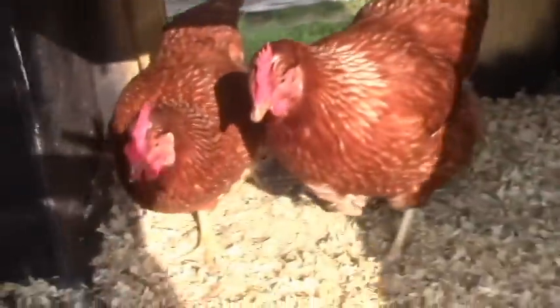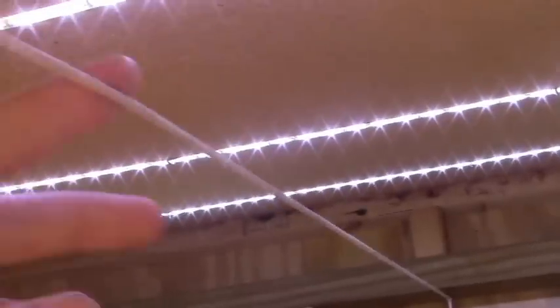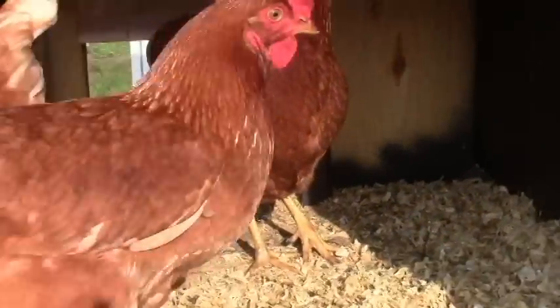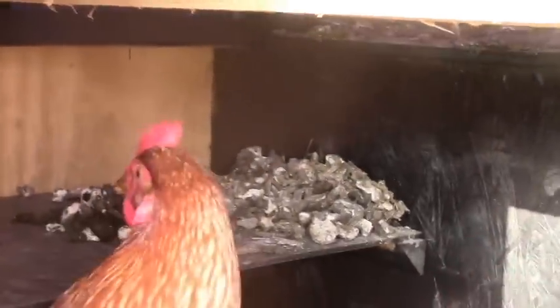Now onto the back of it. This is the main door for seeing inside the coop — it opens up really wide so cleaning is very easy. It has two roosting bars right there. The whole thing has LEDs wired in with magnetic switches, so every time a door opens the light turns on. There's also a door — can't really see it behind this chicken — but right there, the door opens and closes via this string, so I can close them in at nighttime if needed. Cleaning is pretty easy; you can just scoop out this area. The only downside is they keep pooping on top of these two areas, but that's not a big deal.